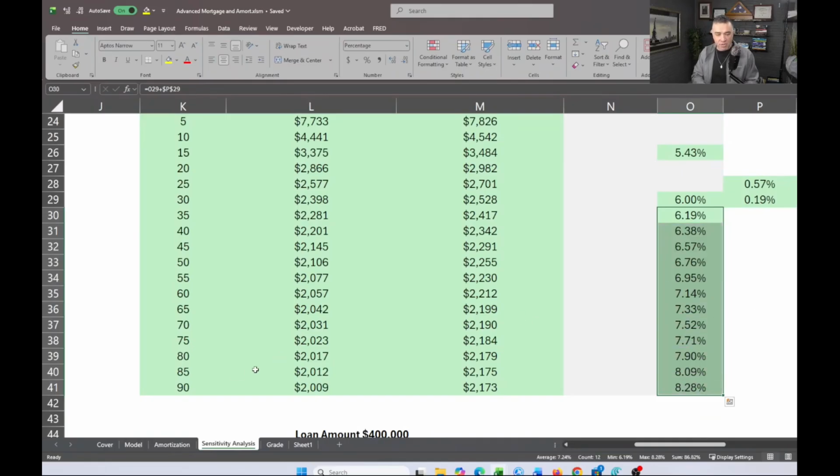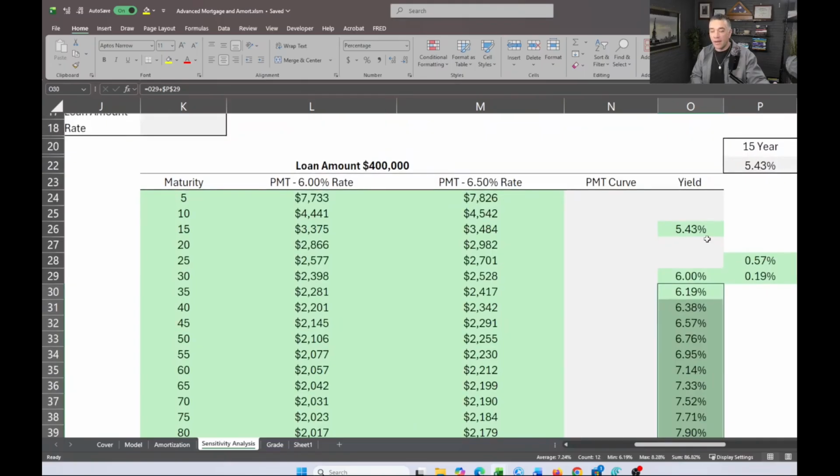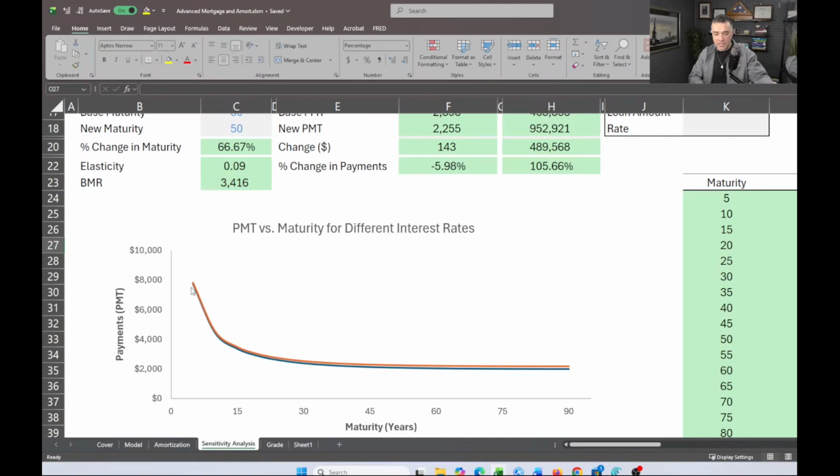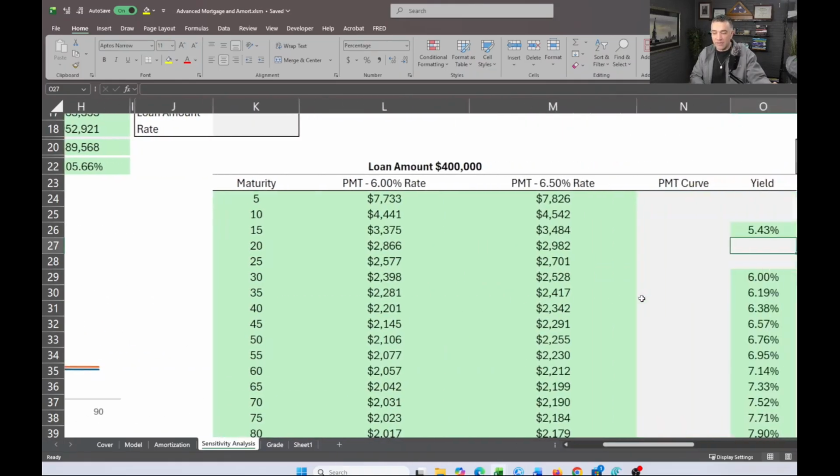So we could say if it was a 90-year mortgage, and we're just doing this for visualization purposes, it might be an 8.28% interest rate. So it's going to change the whole equation. So when we go back to this curve, you see how it's sloping down? Well, interest rates should go up if you're going to hold on to 90 years. It might slope up. It's going to look a bit different.